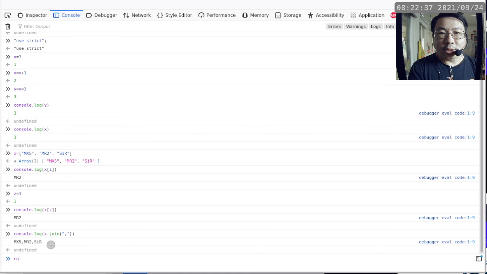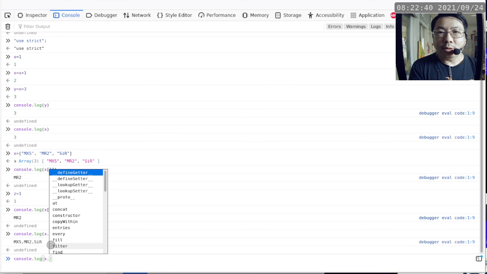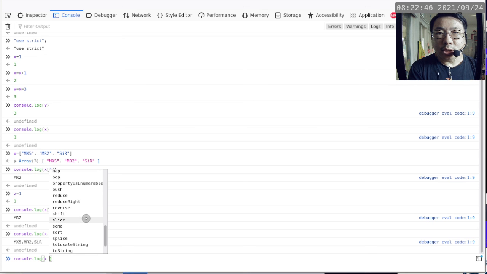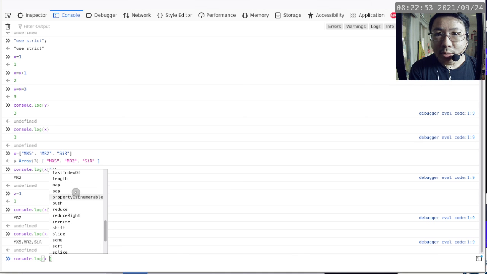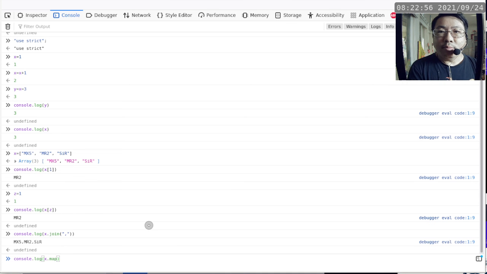So we can now say console.log x dot, and you can even explore what you can do with an array. You can actually search on the internet about any one of these methods, and one method is called map. So I'm going to select map here. Map is interesting because map allows you to take every item in an array, change it slightly, and then you basically end up with a different array, and then you can do whatever you want with the different array. Now this is fairly advanced stuff, so I'm only demonstrating it so that you can be more convinced that we chose the right scripting language here.